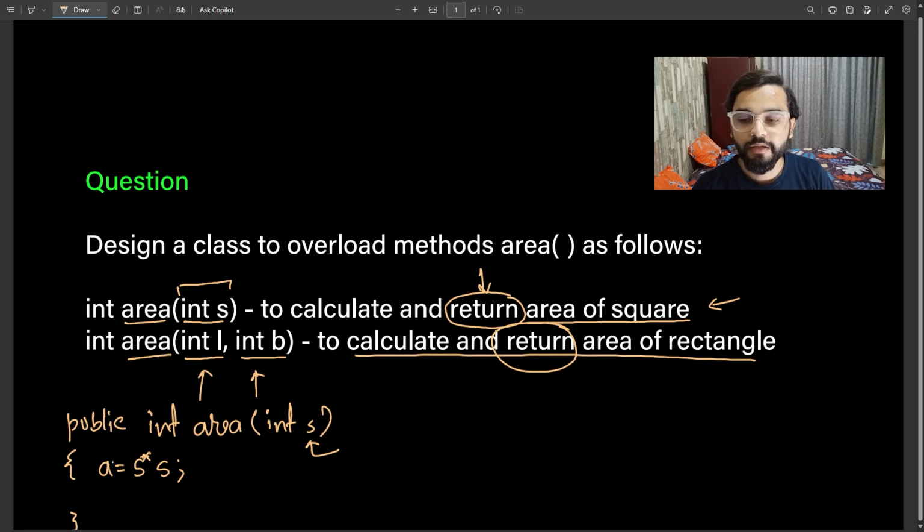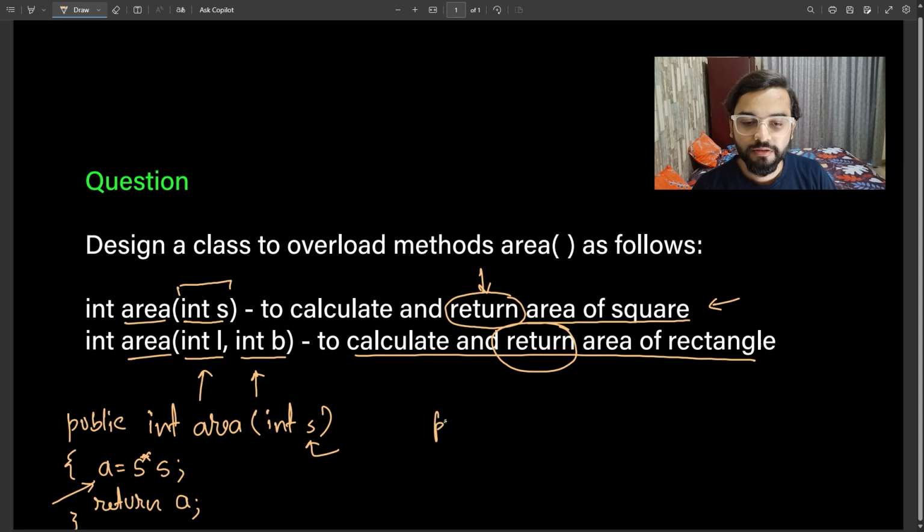This variable a will be declared inside the class above this method, and it is given that we have to return the area of the square. So I will write return. The area of the square is stored in this variable a, so I will simply return a. Now we have to create the second method.